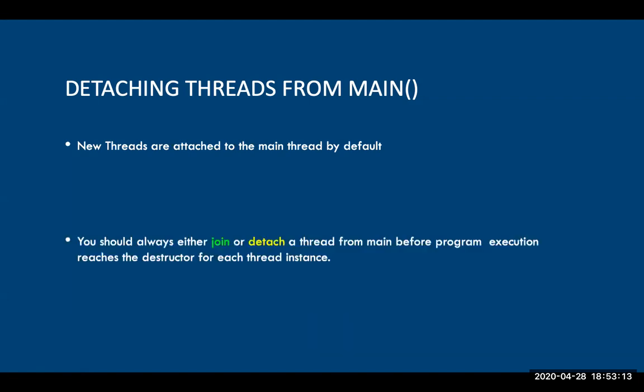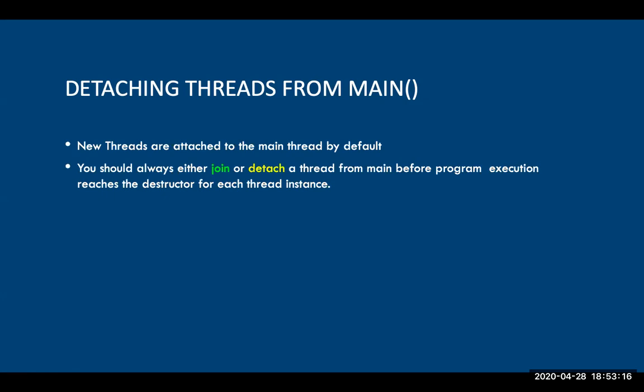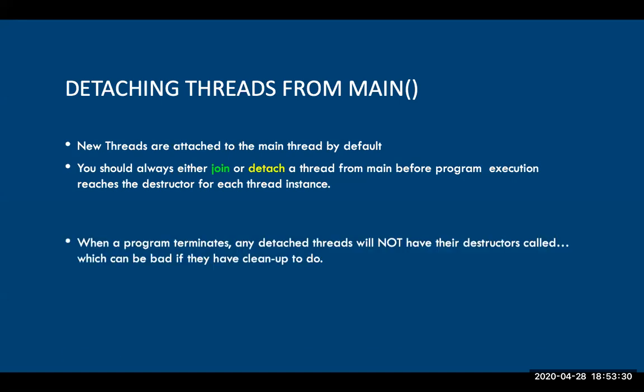So if we detach the threads, and this might have been what you had in mind earlier, Ben, with your question, it would be nice if you could just leave main, and if there were threads out there that you didn't care about, they would just finish and not hang you up. The way we do that is we intentionally detach the threads. We say, we actually don't care about how they finish. They're doing something interesting but not critical, so we detach them and let them go. If we don't detach them, we're going to try to join them at the end to prevent a crash. But if they're detached, they are not rejoinable. We can't join them anymore.